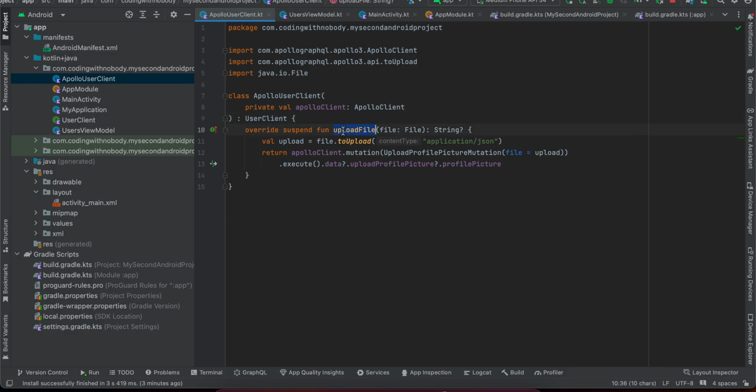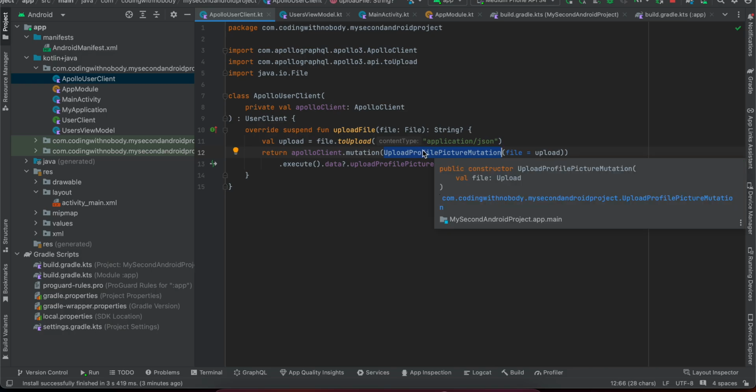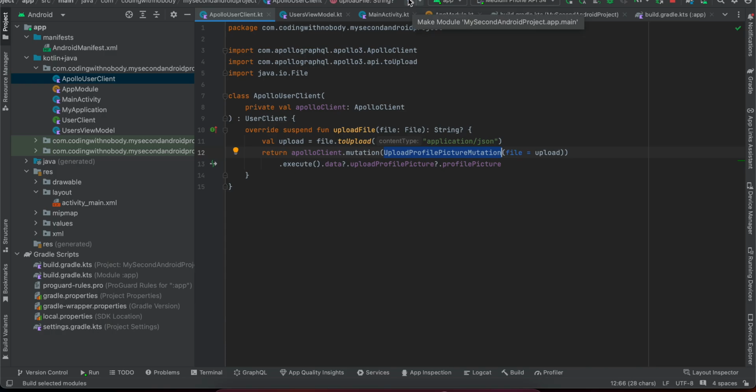And I have overridden that method, and here I have just copy pasted this method from the documentation itself. So we just have to convert it to upload, and this is my mutation, upload profile picture mutation. This is generated automatically via code generation once you click on this build button or the hammer button, whatever you call it, and we just pass our file to it, and then we call execute.